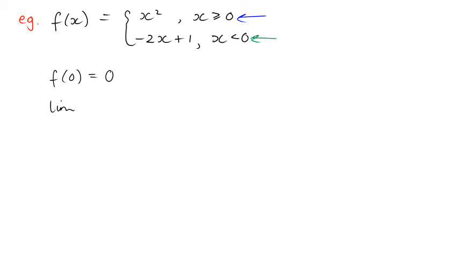Okay, the limit, this is the second condition now. We've got to prove that as we approach a being 0 from either side, it's got to give us the same value. So as x approaches 0 from the positive side, for the function, so what is it, the first function or the second function? Yeah, so this is the positive side, x is greater than 0. So as x is approaching 0, the function's approaching 0. Yeah, you sub in x equals 0. The limit as x is approaching 0 from the negative side, now that's the second function, this one. Yeah, so as x is approaching 0, the function is approaching 1.